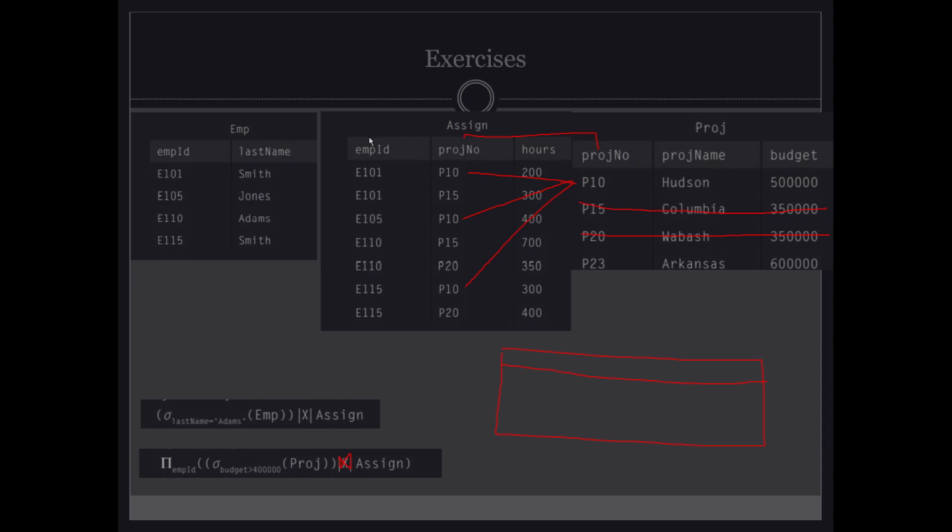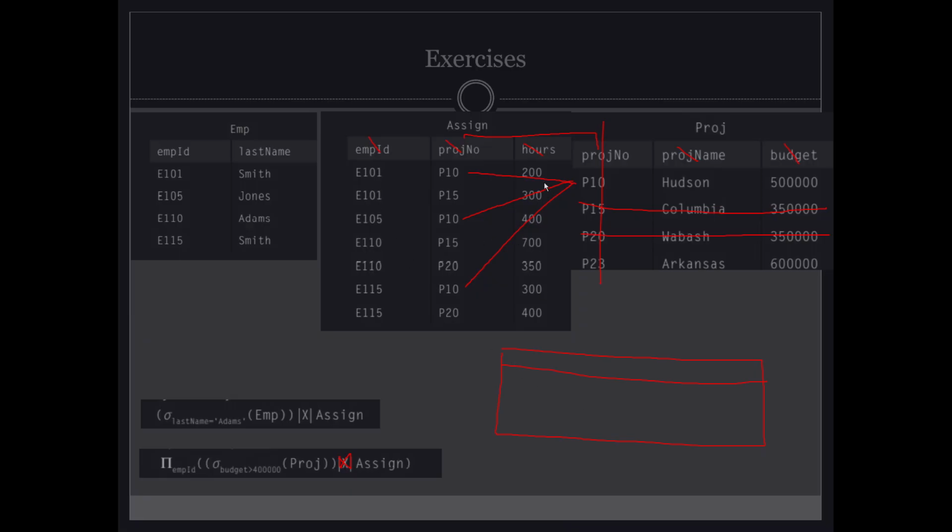So you're gonna have employee ID, project number, hours, project name, and budget. Again, natural join, so we're not gonna take the duplicate column. I just showed you that the first time to get the idea across, the difference between equi-join and natural join.